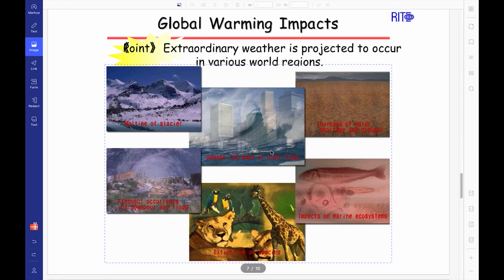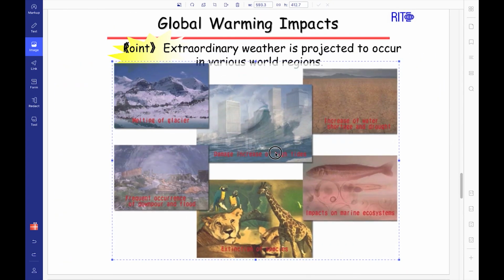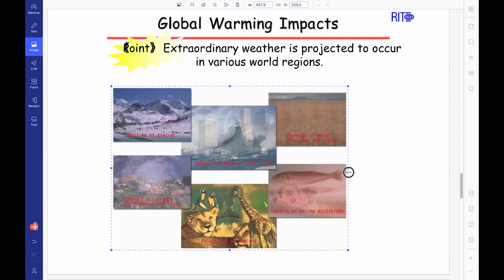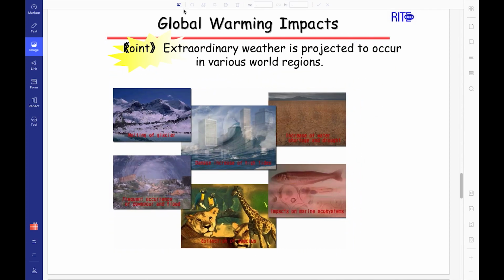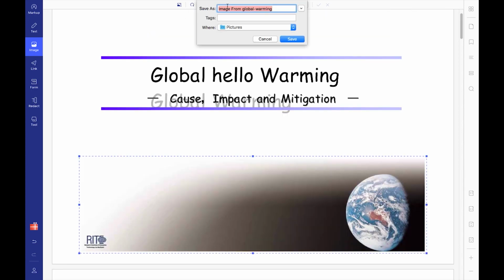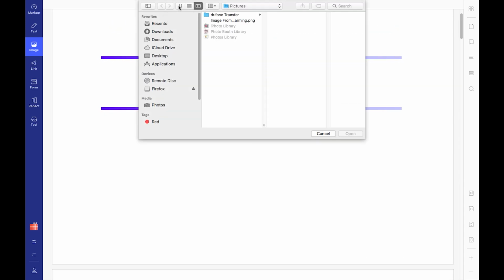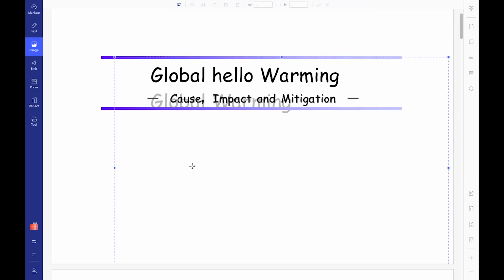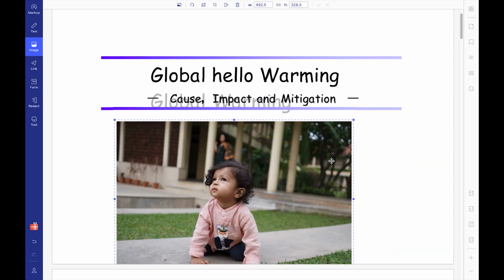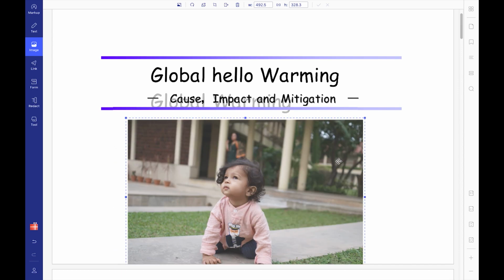Next, we have the image editor for, of course, moving, resizing, deleting, or inserting a new image into the PDF. The tools are up here. You can also rotate, crop, and extract any image into your computer. You can replace it with your own. Let me actually change this image to my son's beautiful picture. So there it is. It's very, very easy to do.